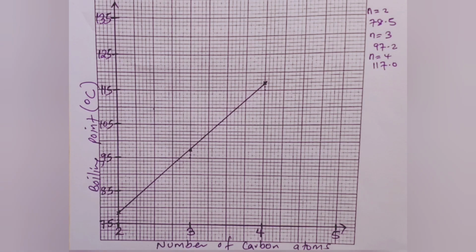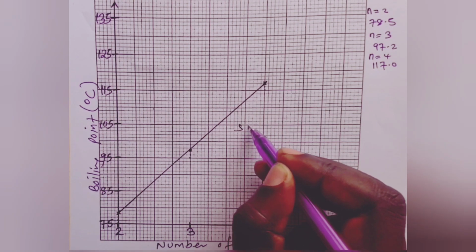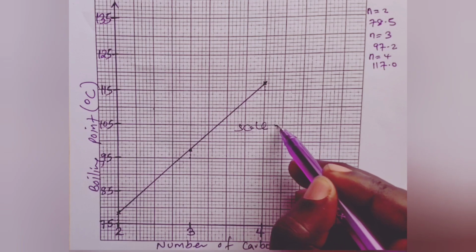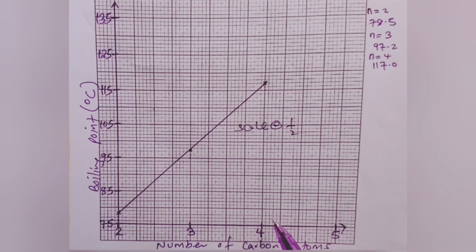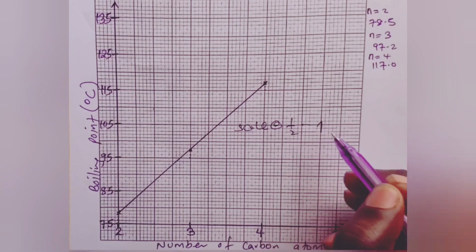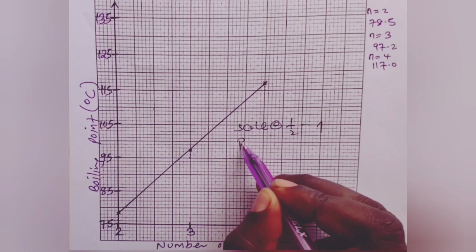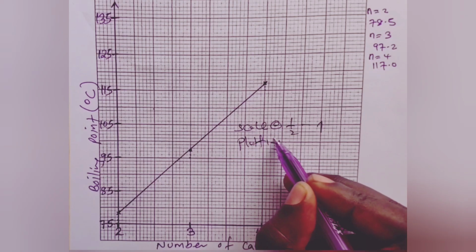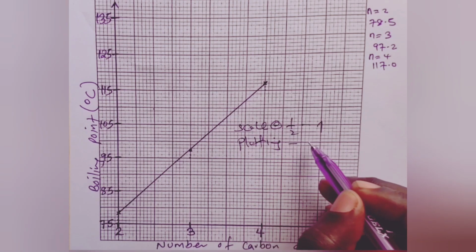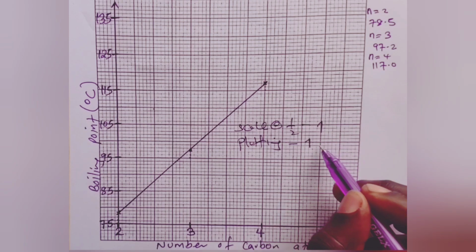So it is 3 marks. I would score a half for the scale on the x-axis and a half for the y-axis, giving me a total of 1 mark. And we've agreed that for you to score, the plotted points must cover more than half of the area of the grid given.